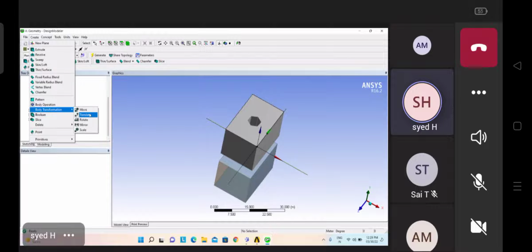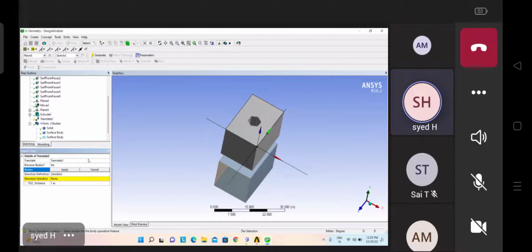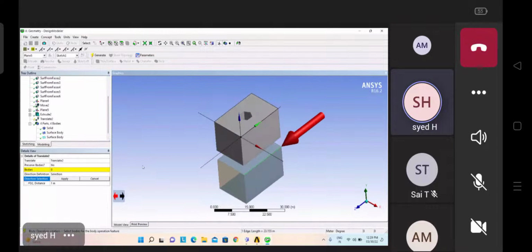Create, translate. Destination selection. In that direction, apply, apply.